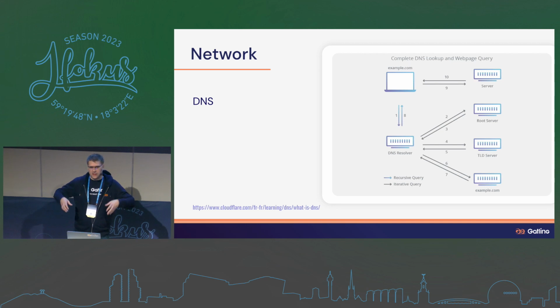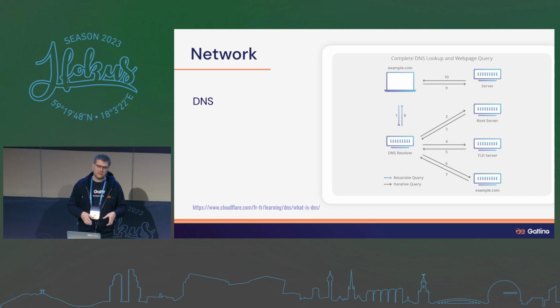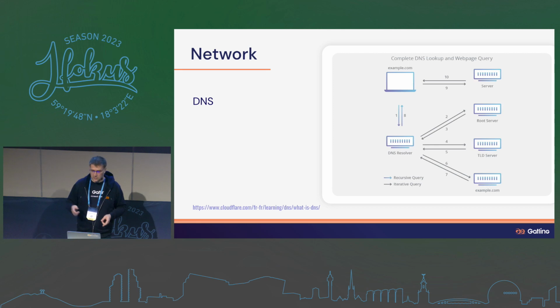So let's dig into what actually happens between the end user trying to perform a request on your website and your actual code being triggered. So first of all, your users will have to resolve the actual IP addresses of your application, perform DNS resolution. And this means querying different DNS servers until the client is able to figure out the proper IP address. So it means extra latency, and possibly in some architectures, you might have some performance issues with your DNS servers. Maybe sometimes you have your own DNS server, for example, Route 53 on AWS, because you're, for example, doing DNS round robin between multiple load balancers, when you have to deal with huge load.